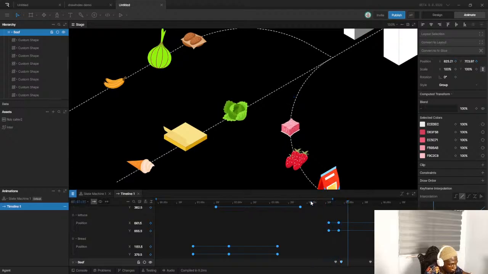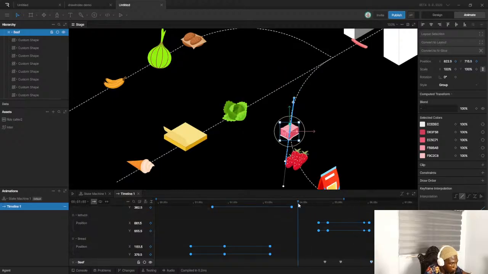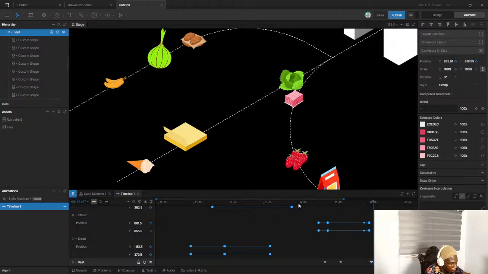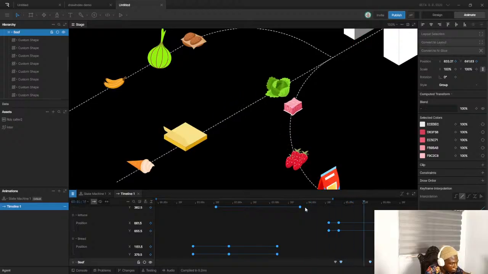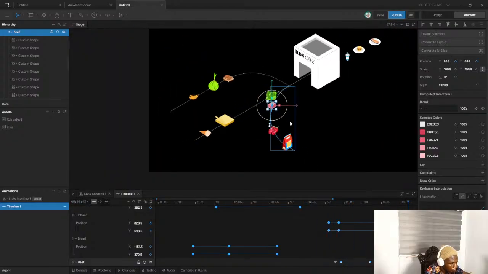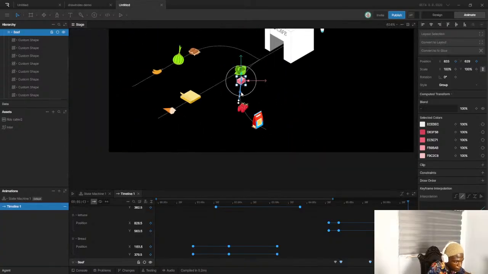Let's see. So we're going to have to drag and drag and drag. There's a lot of things we could do to make this work. Can you imagine that? Not the best, but we can work on it.